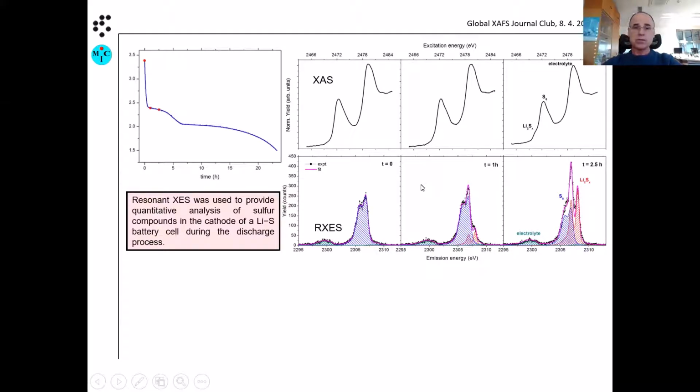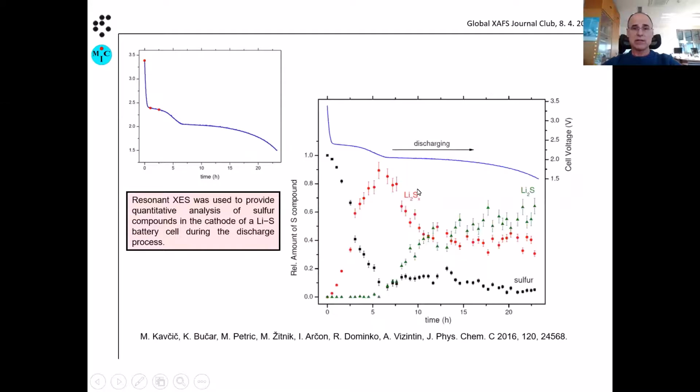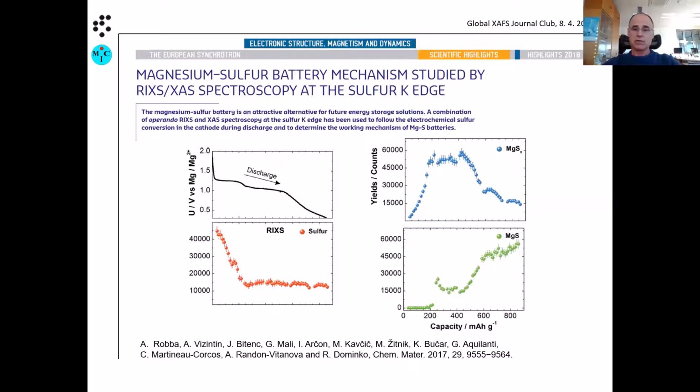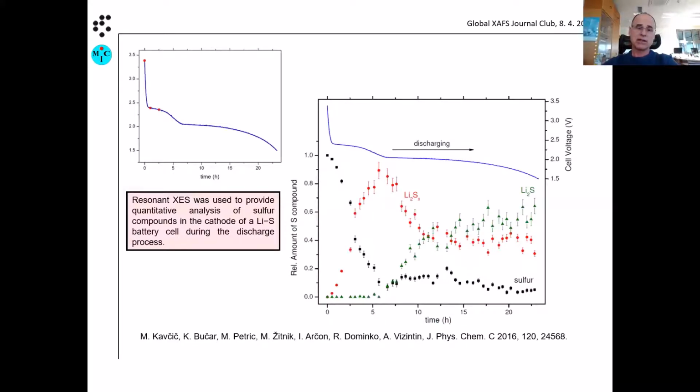So this turns out to be very useful, especially for the polysulfides, and you can follow this during the cycle. You will face a problem with the in-situ cell and so on, but the spectroscopy itself works very nicely, and we have done this rather straightforwardly. This study that I have shown was the first time we chose the lithium-sulfur, the standard system. It was not about learning so much about the material itself, but mainly about establishing the methodology. And this turns out to work nicely.